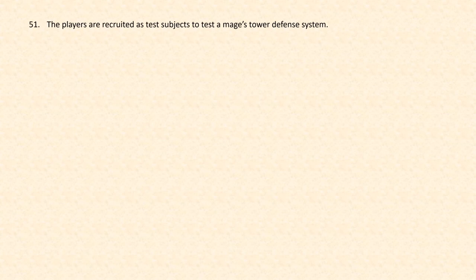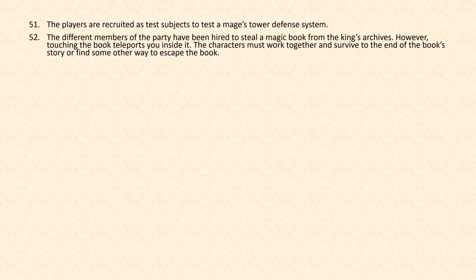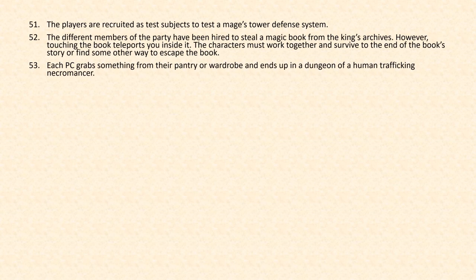52. The different members of the party have been hired to steal a magic book from the king's archives. However, touching the book teleports you inside it. The characters must work together and survive to the end of the book's story, or find some other way to escape the book.